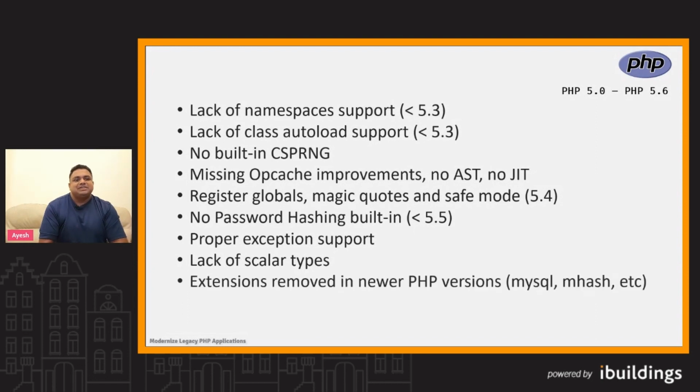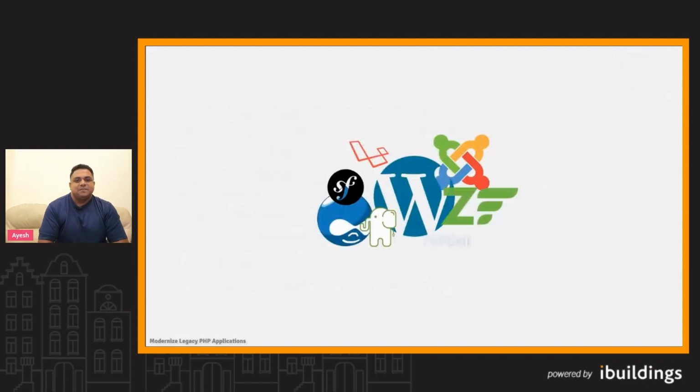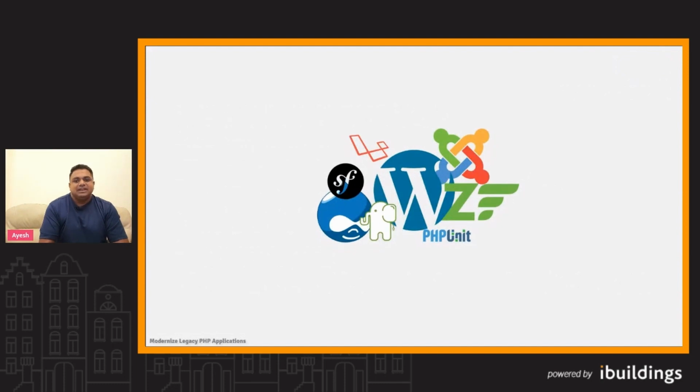And we also had some extensions removed in some of the newer PHP versions. For example, MySQL, not MySQLi or PDO, the old MySQL extension. It was so insecure, so unmaintained, we just had to get rid of it in PHP 7. The same goes with mhash as well. You probably didn't use mhash back then, but that was a whole trouble that kept people stuck with these legacy applications. Let's also talk about libraries themselves, libraries and frameworks.